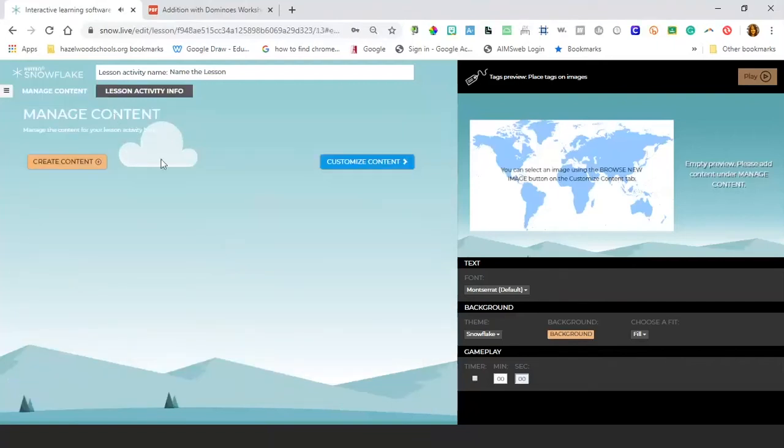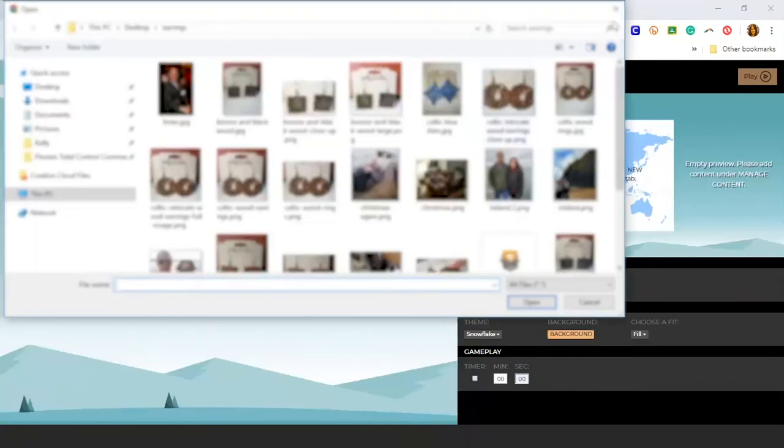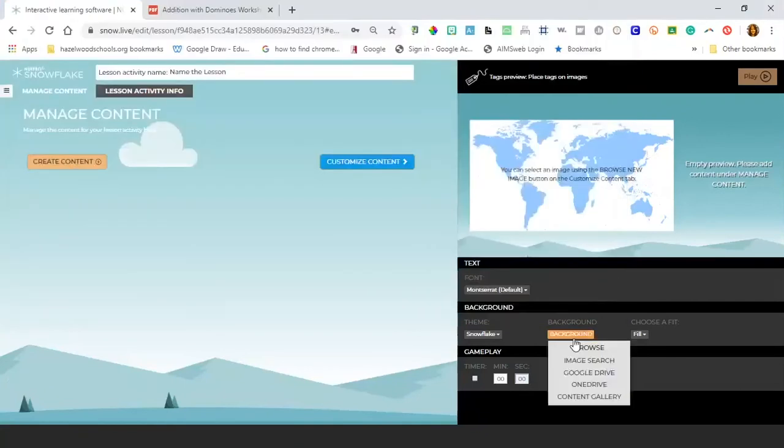So when I go under Manage Content here, we can start creating our content for our lesson activity. Here we can add a background, and this is a background for the entire page. So it's this area here around this world picture. So we can browse for that on our computer, right? We can find an image, we can do an image search.